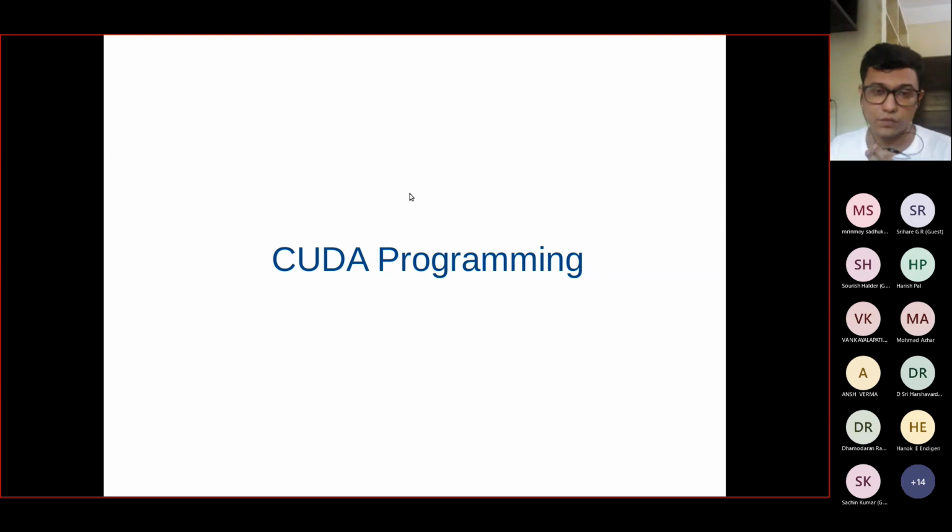For today's agenda, we will be covering how to transfer data between CPU and GPU, how the typical CPU and GPU work, how CPU and GPU communicate with each other, and what the typical CUDA program flow is. And if we get time, we'll also see how thread organization works in the GPU. So that's a brief outline for today's lecture. With this, let's get started.